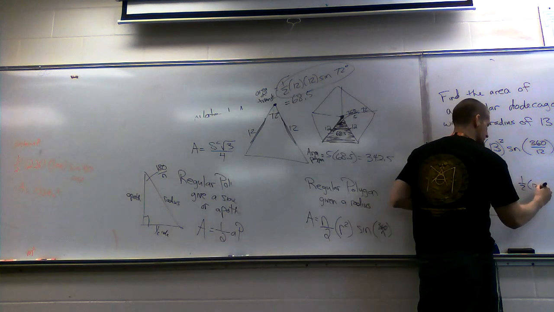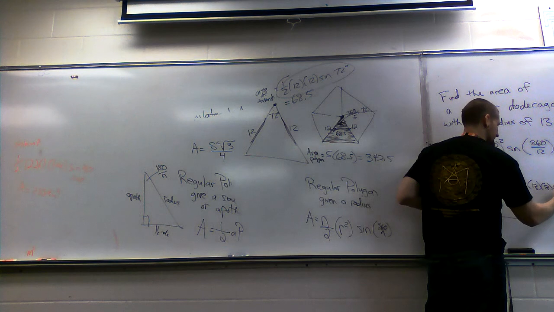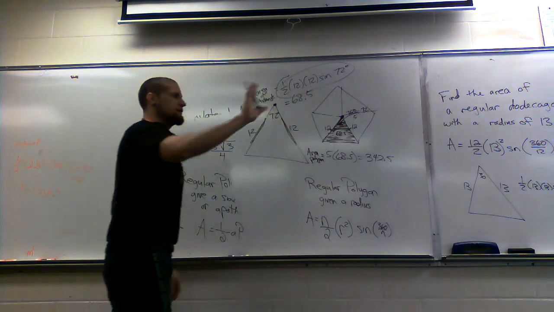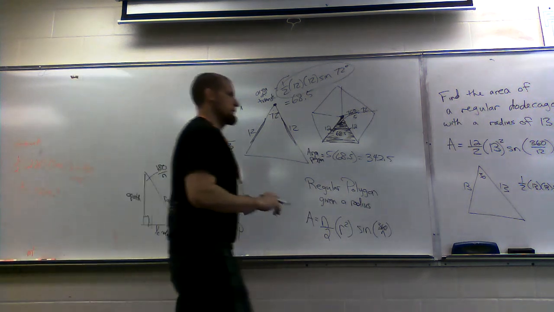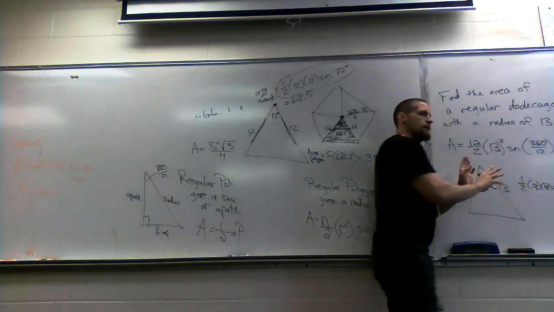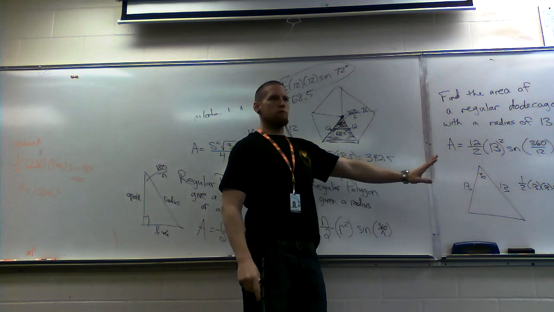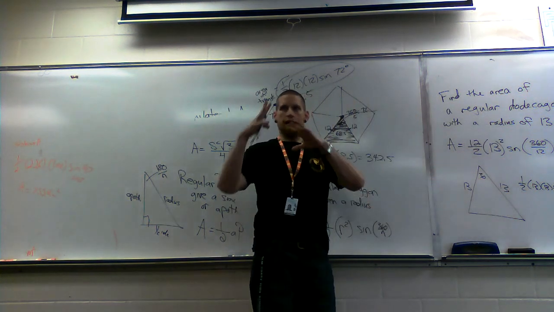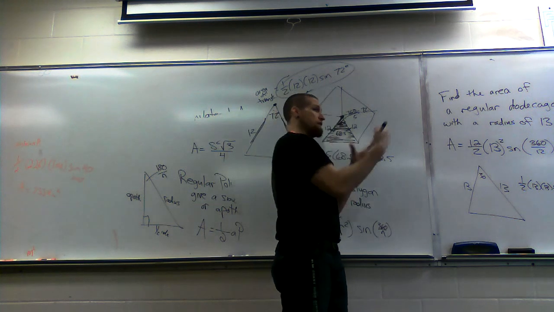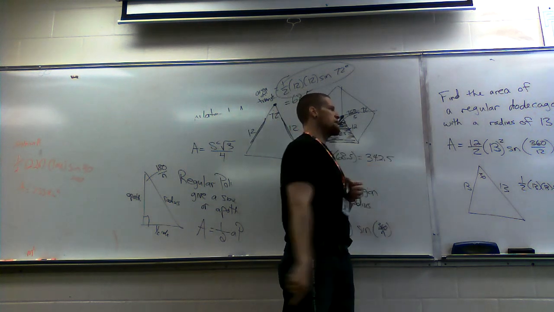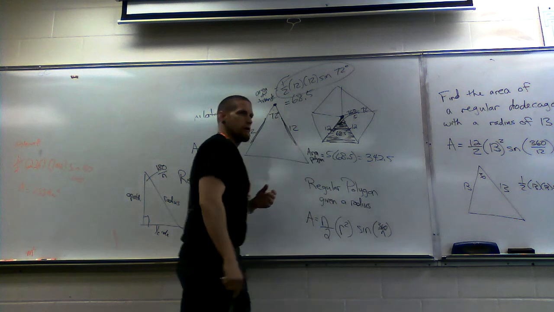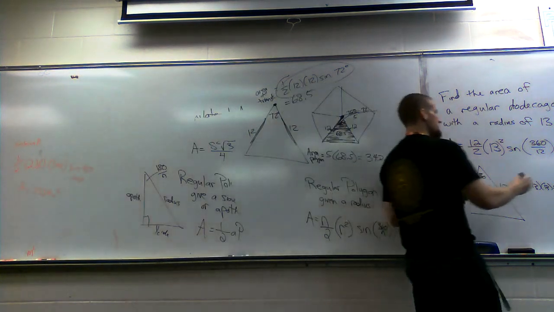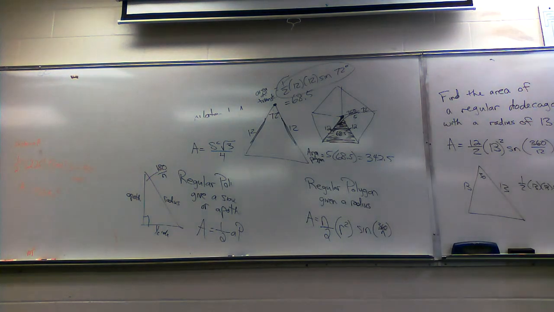I don't care how you do it. Get the right answer. That's what you need to worry about. Like I said, normally if you're doing it with the radius, it's easier to do it this method. I need to find the triangle, and then whenever I get that triangle, I'm going to multiply by however many sides of it. That's usually the easier thing to remember. But it doesn't matter either way you do it.